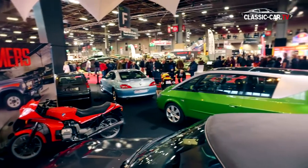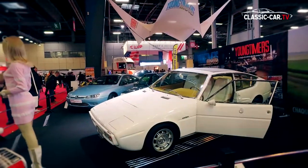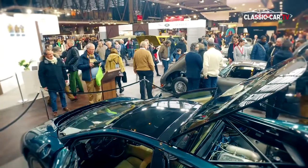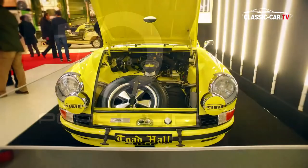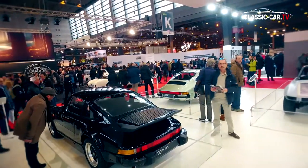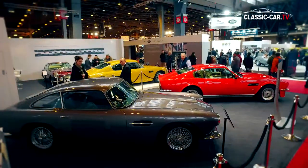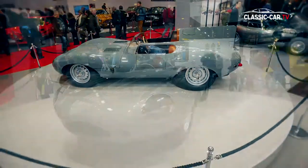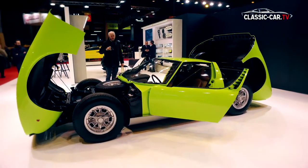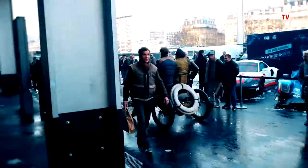Young timers were also shown at Retromobile, with the highlight being the Matra Baguera. Back to the manufacturers: Porsche celebrated its 70th anniversary and showed copies spanning its history since the Porsche 356. Also Aston Martin, Lamborghini, and Jaguar showed the range of their company history. The Tuf Tuf Clubs also showed their vehicles in motion and took visitors on a short test drive in front of the halls.